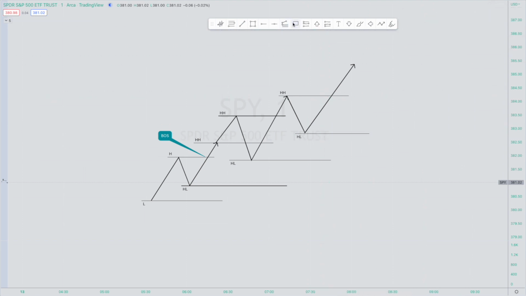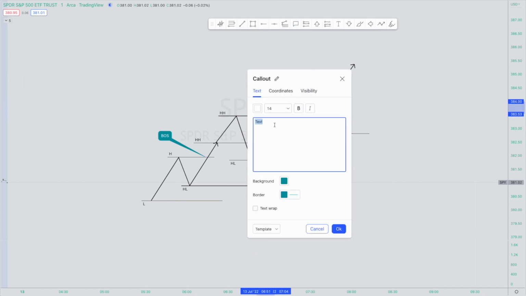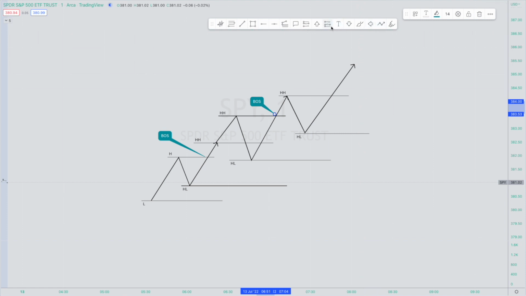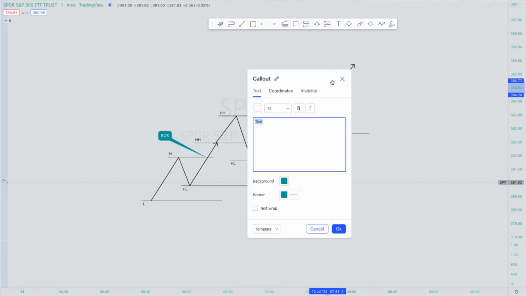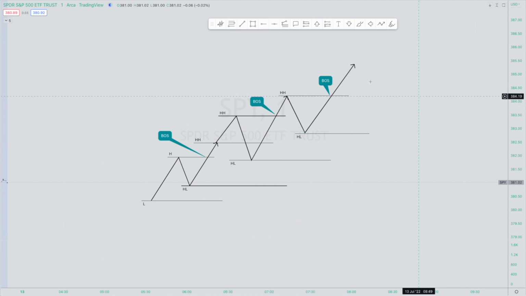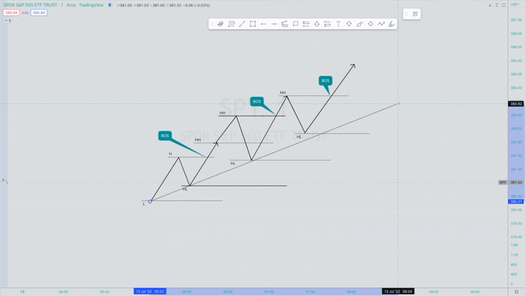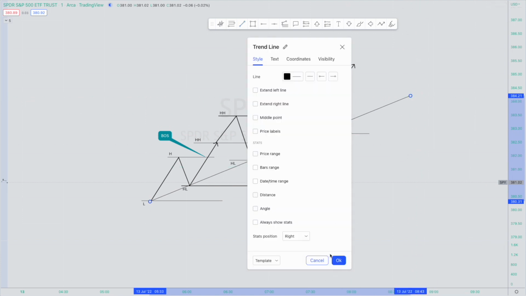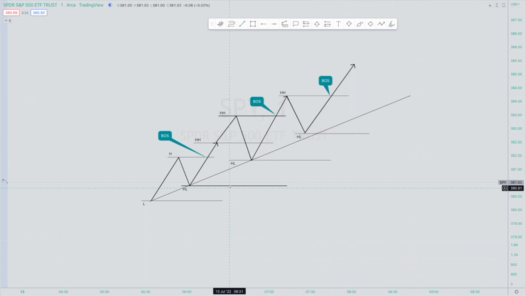So as we did last time, here is your break of structure. And right here is your break of structure. The best thing you can think about break of structure is trend continuation. So as we are breaking structures, our trend will continue, and as we know, this is an uptrend. So we have our trend line that we can trade off of. And that's an uptrend. And so you've got higher highs, higher lows, higher highs, higher lows. These higher lows are being put in as you are breaking structure.